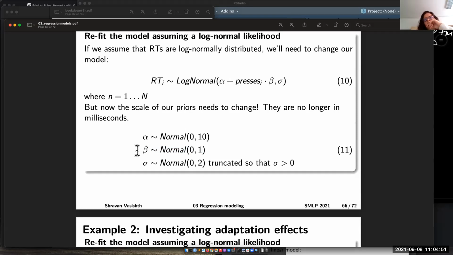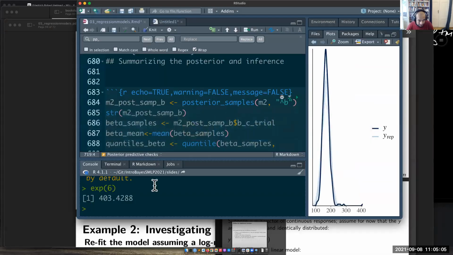So you're using your knowledge about log milliseconds, right? Yes, I'm using the fact that I know that log milliseconds is going to be generating data. So please humor me for a minute, okay? So let me just use rlnorm. If I produce 10 data points with a mean of 6 and a standard deviation of 0.5, right?